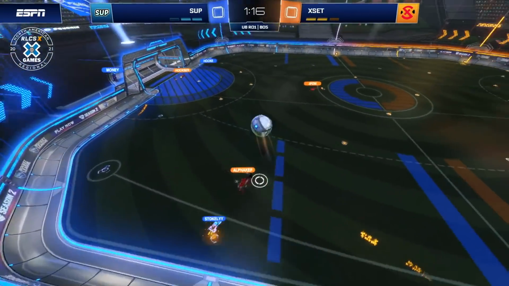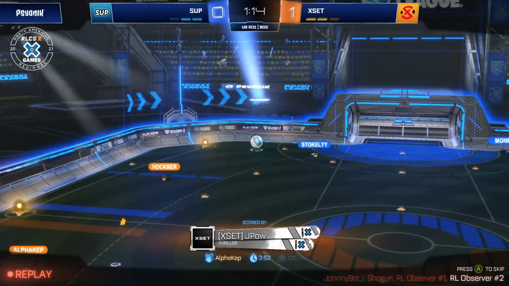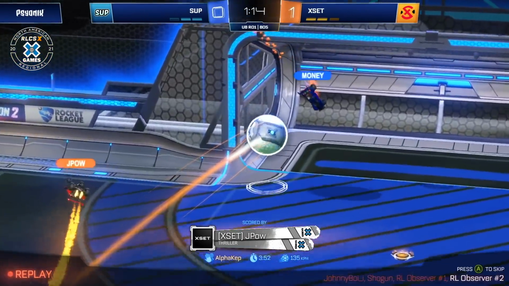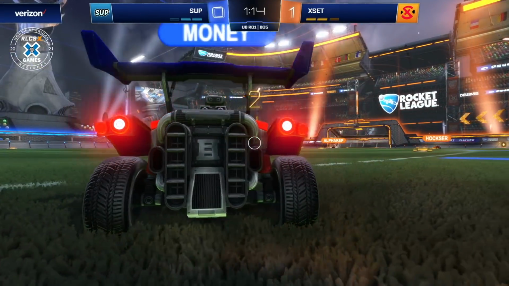Boost to get there. And Alpha Kep in field. J-Pow with a shot on target to put Xset in front. And infield passes have been effective for both teams, Shogun, but the first one to strike in Game 5 comes from Alpha Kep to J-Pow. And it was the one that you wanted it to land to. J-Pow makes it 5 from 2 games.